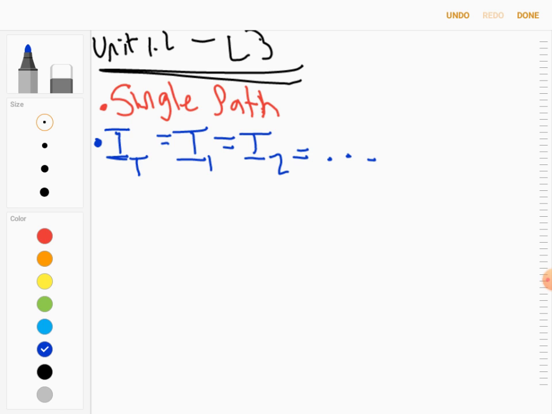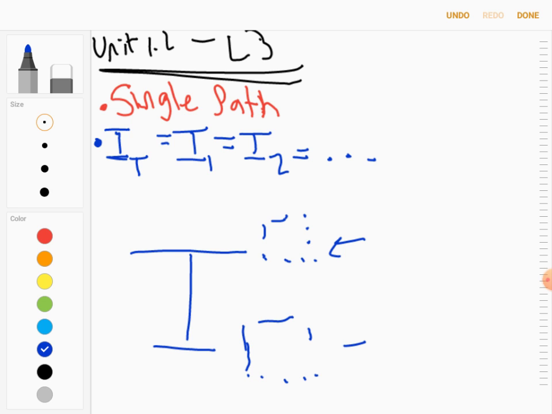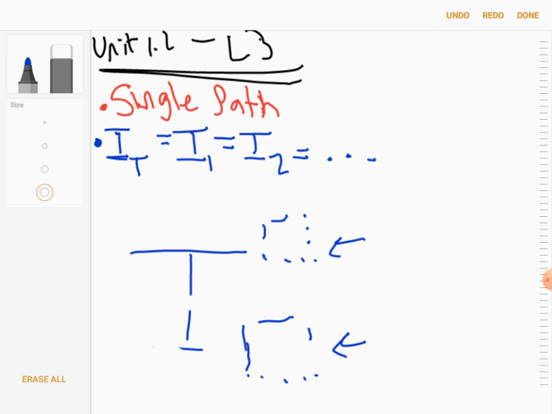If you didn't watch the last unit's videos, let me just show you what a subscript is. You have a letter, in this case an I, and there's something that could go up here and something that could go down here. This is called the superscript, and this is called the subscript. The superscript is up here, that might be an exponent like 2. And then it could be a letter down here, N. That's what that is.